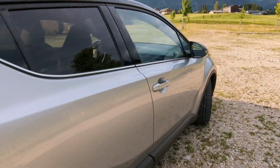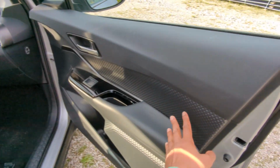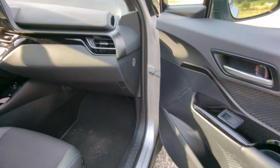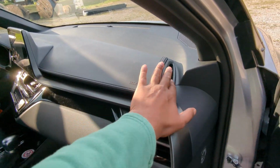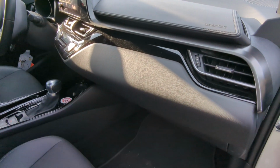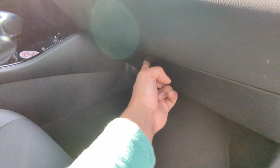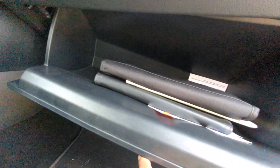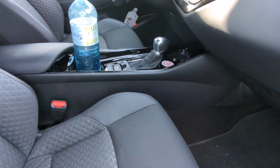And if I go on this side, you can see a bit more detail of the interior. Got this nice soft touch here with some vents, slightly harder plastics here, and we've got a button to press there for the glove box. Not a massive glove box, but it's pretty decent. So there's a bit of mess in here. We have been driving around for 7 days and kind of living in it.